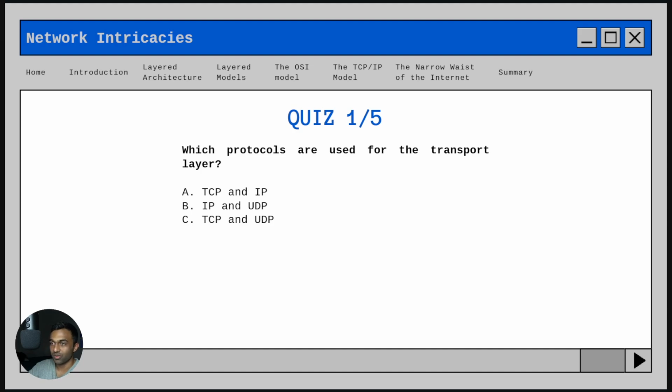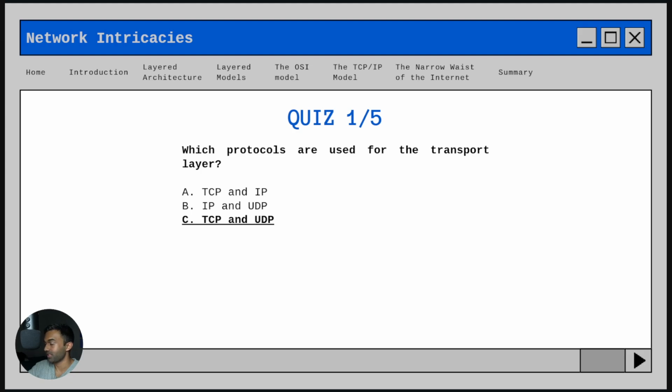So let's do a quiz. Which protocols are used for the transport layer? Well, one thing that we learned in this video is that IP used to be the narrow waist of the internet, and so the answer is C, TCP and UDP.